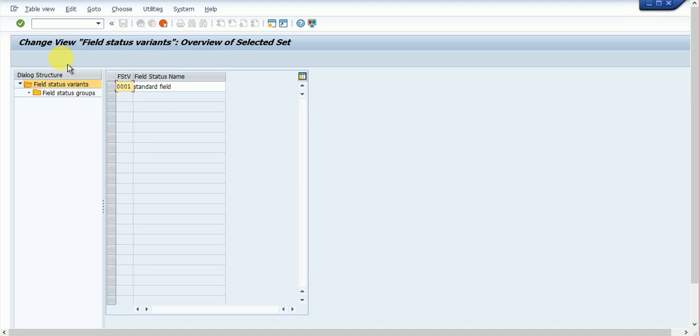In the copy, I simply mention my company code. Here I'm giving the field status variant for XYZ1.